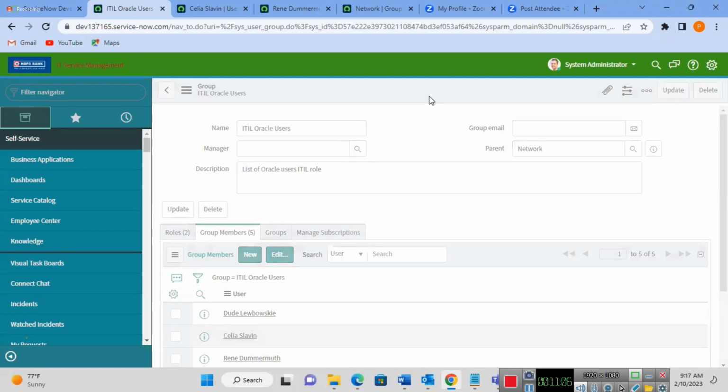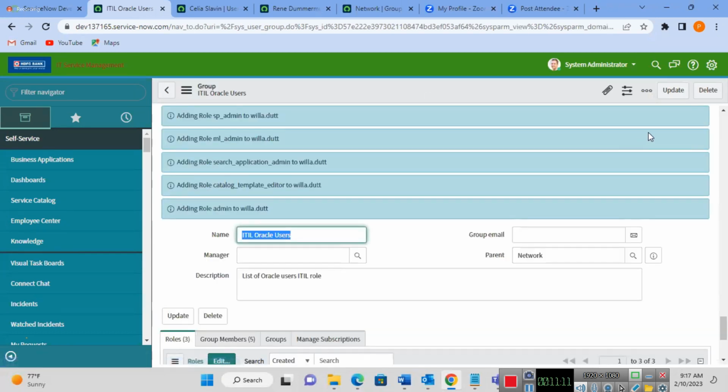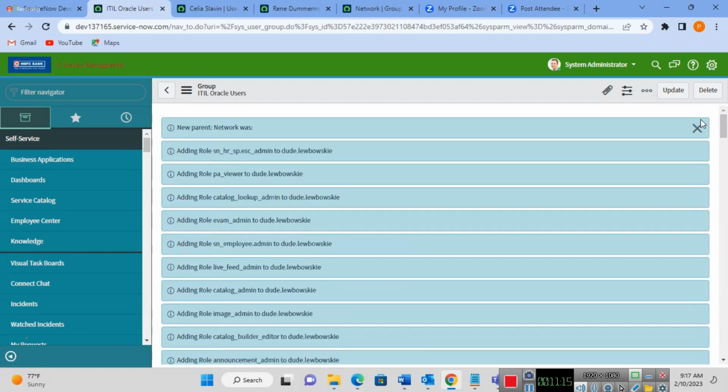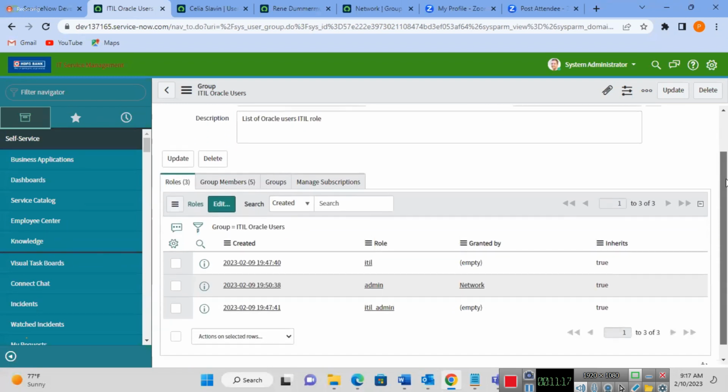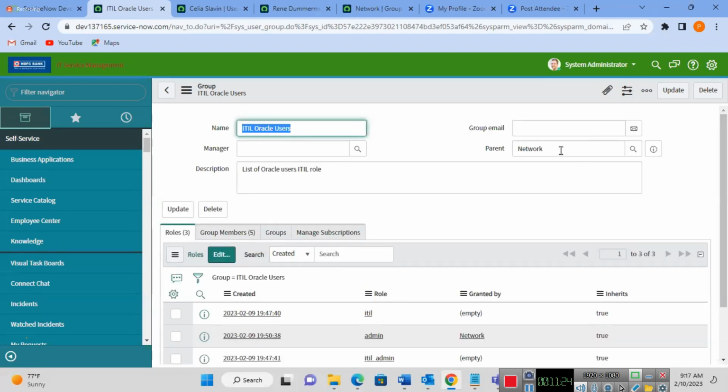Inheritance: whatever activities are available in the parent table should be replicated to the child as well. See. Let's check it. See, the admin role will be added to this child group as well. So this is the parent, and automatically the child is there.